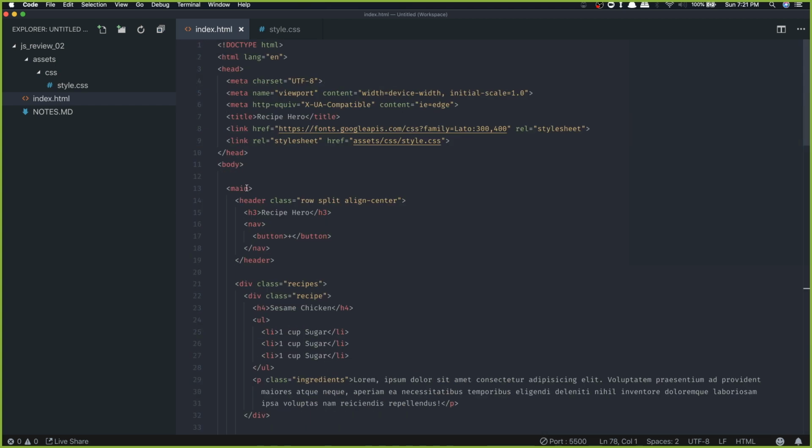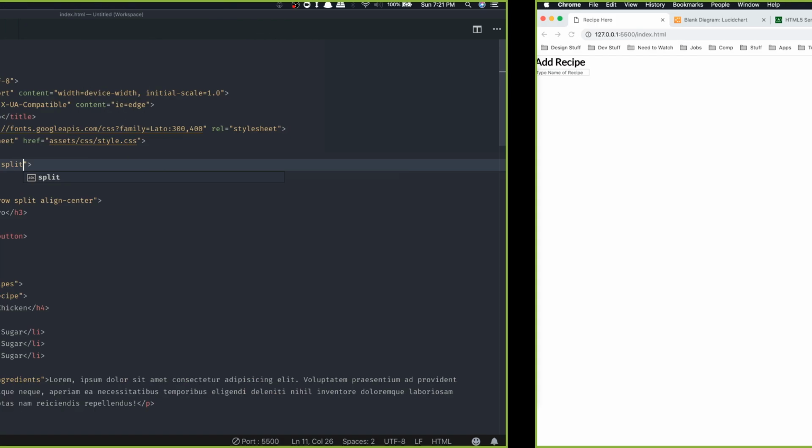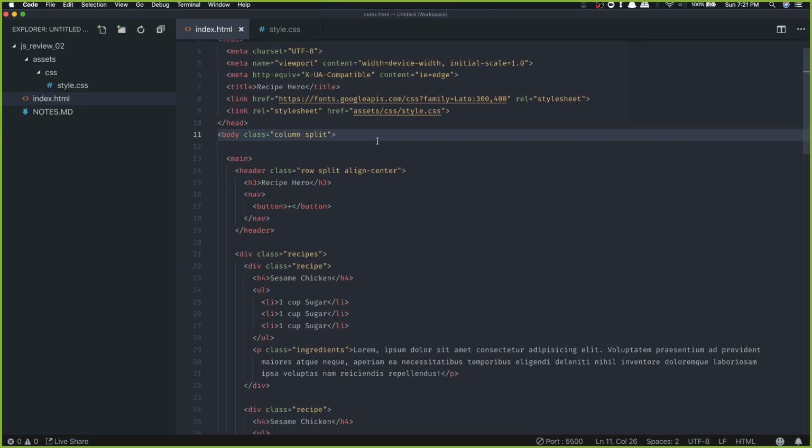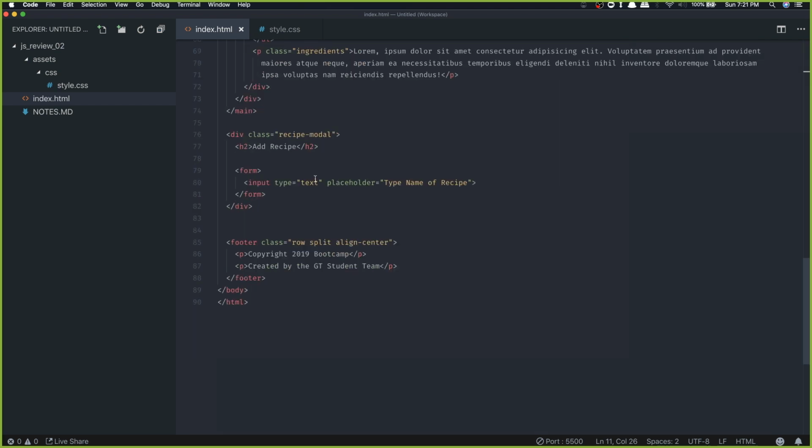And so I can go up to my body and say class display as a column, a flexbox column, but also split everything with justify-content space-between. We can't see that, but it's working, believe me. And now I'm going to go down to my modal and add the class of column.